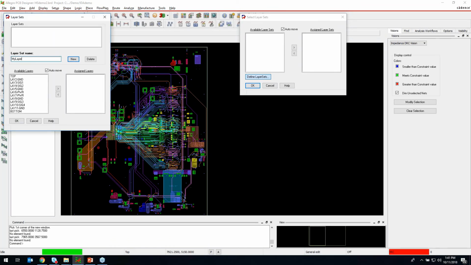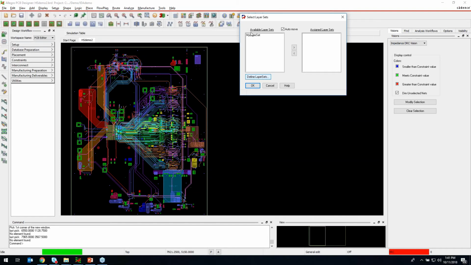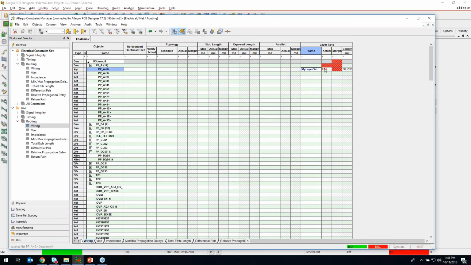I'll just give it a name, and then I can select a couple of layers that are valid to route this on. Any other layer that's not in this list would be an illegal route layer. I can set that up, bring it in, and then come back over to Constraint Manager, and it's going to do an analysis and tell me whether or not that particular route maintains connectivity on those layers and nowhere else. So that's what layer sets are all about.